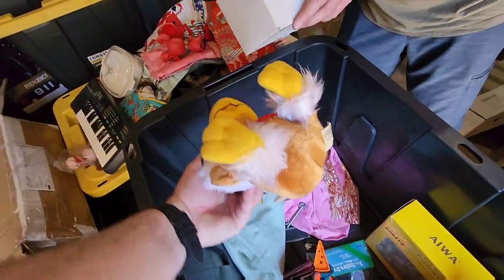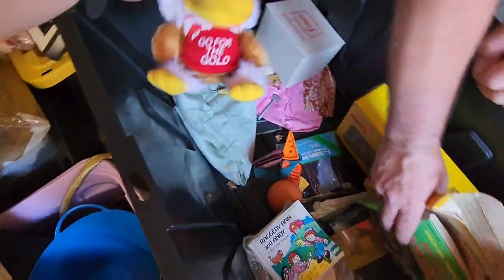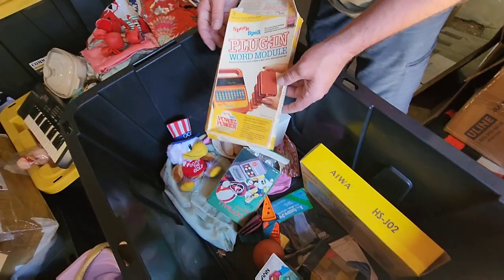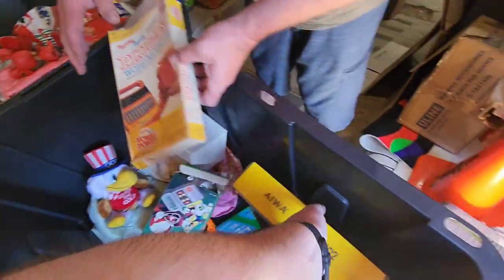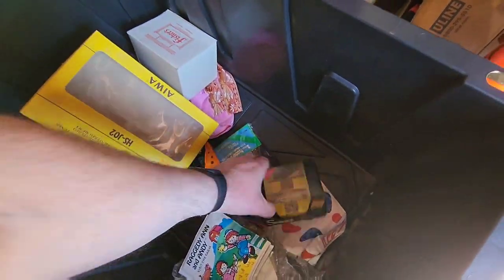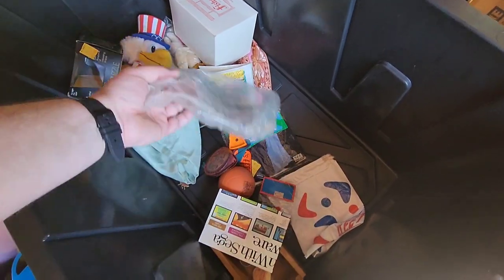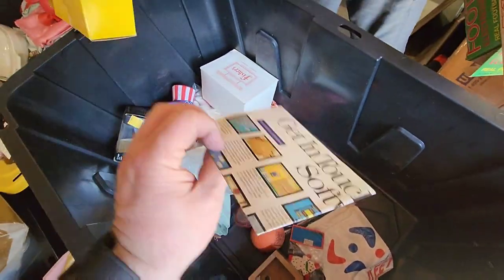Go for the gold. That's what, the 86 Olympics, probably? Probably. Because we found that bag. I had the 86 Olympics. That was not just a lucky guess. Plug-in word module. An empty box. Magic snake puzzle. Something with Sega.